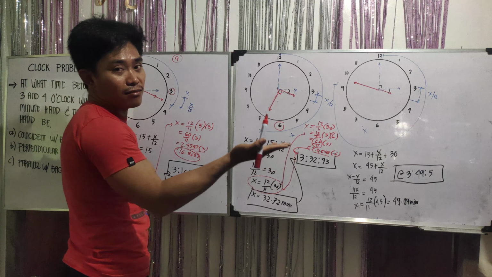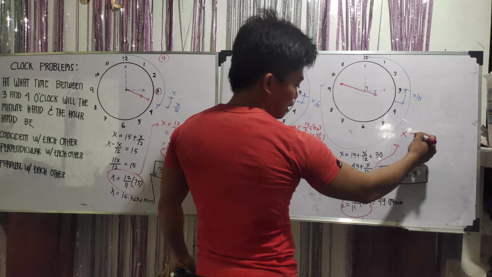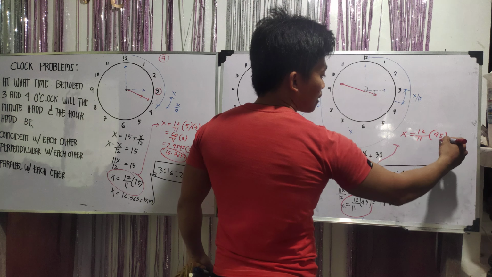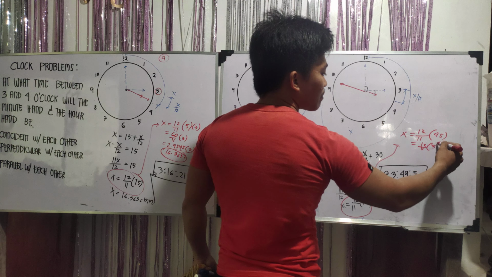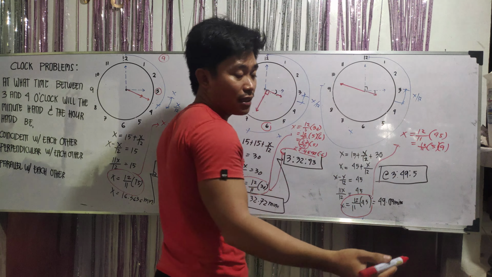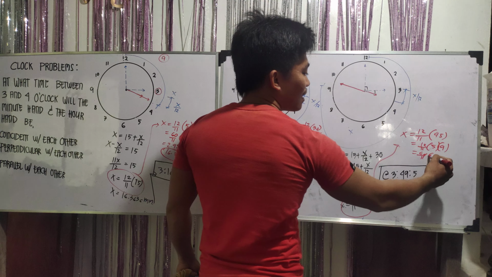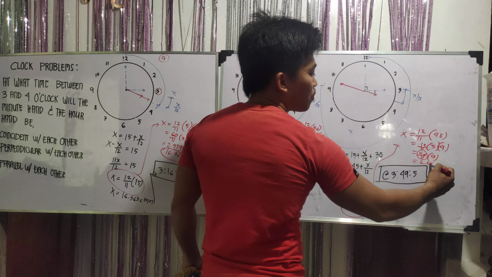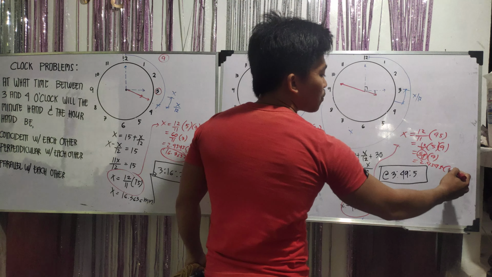Okay? Now, and lastly, how about this one? What if ito, yung part na to, dalhin ko doon. Okay? X is just what? 12/11 times 45. Now, what is that 45? 12/11, is that 5 times 9? Yes, okay? Now, what is this? 12 times 5. That is just 60/11 times 9. What is this 60/11? Again, that is just 2.4545 times what? 9 actually is the number wherein yan yung huli niyang dadaanan.